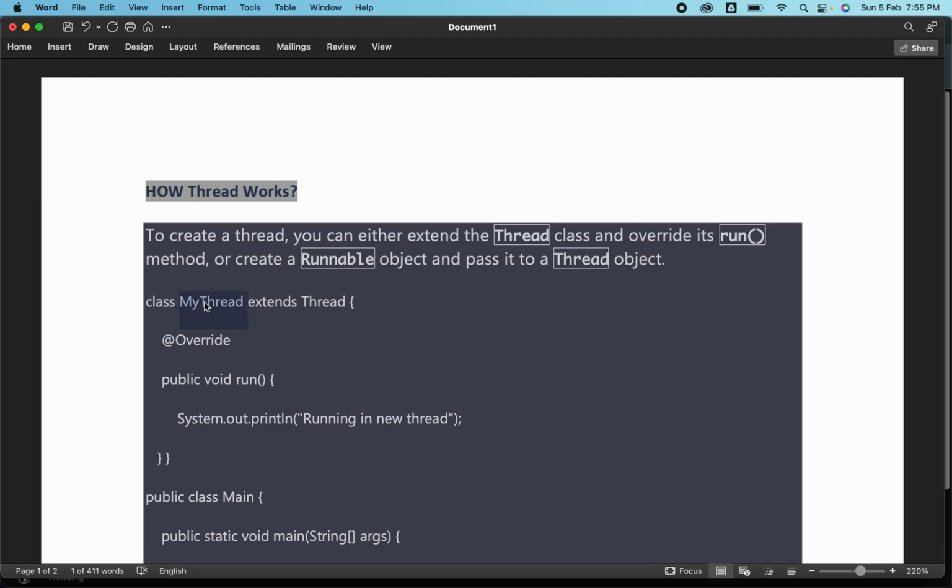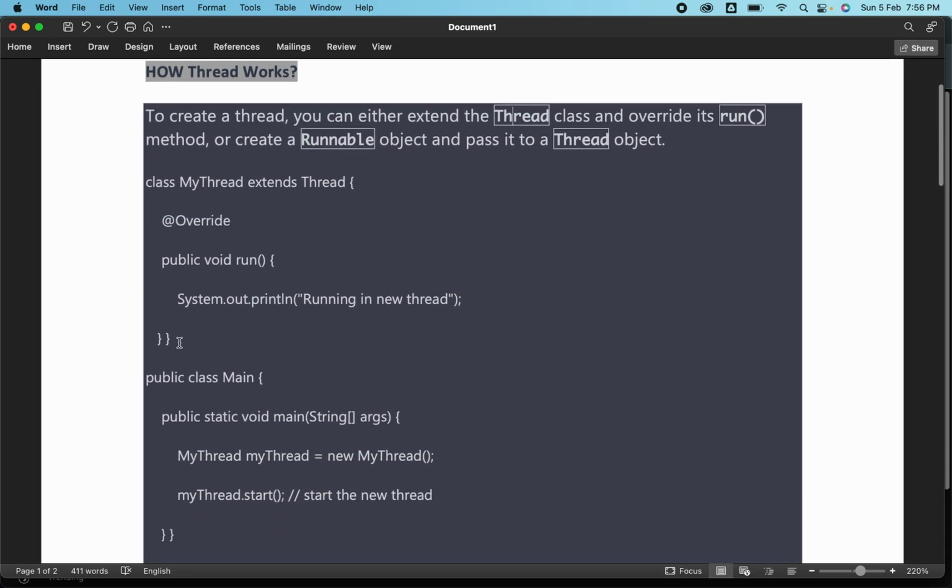Here I have created a class MyThread, which is extending the Thread class, and as it says, you have to override its run method. We already know that the Thread class has one method called run, and we have overridden this method. So whatever operation we want to perform, we can perform inside it. Now from the main method, I am creating the object of this class, and we have a method called start. Using this class reference, I call the start method, and once we call it, it will internally execute the run method.